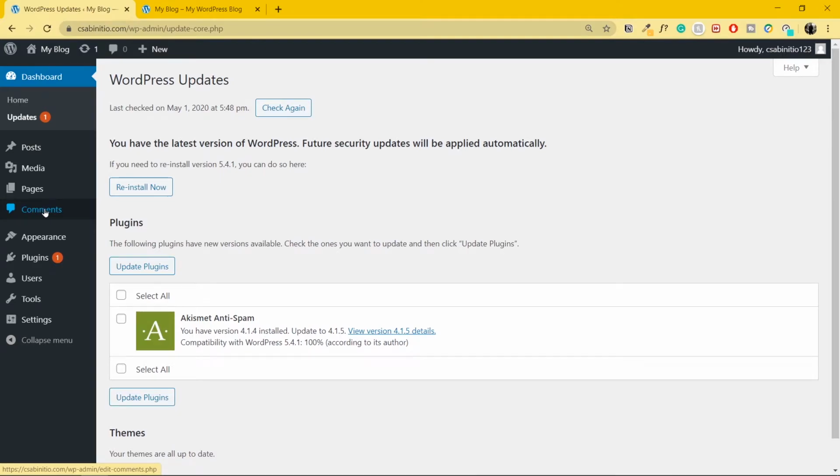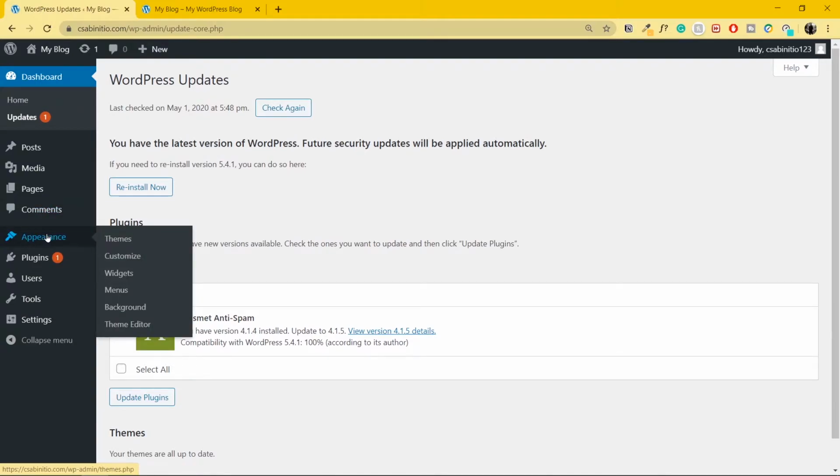Under the option of comments, you have the option of appearance. This is where many of the options related to the actual appearance of your website will come into picture. So you can go to whatever themes you want to select through this appearance option. Similarly, you can go to the customizer settings. Don't worry about this. I'll talk about the customizer settings in the coming videos. You can find your widgets here. You'll be creating menus from right here. And you can select some background and theme editor settings, which we won't be going much into detail.